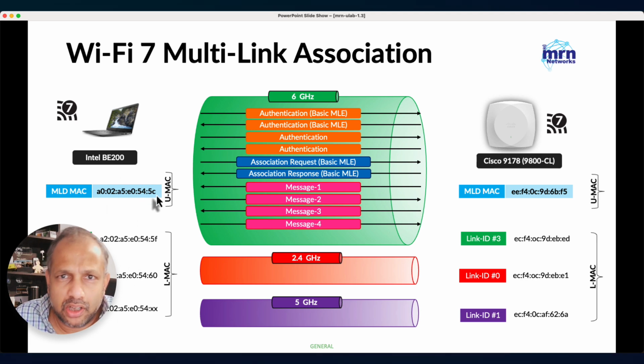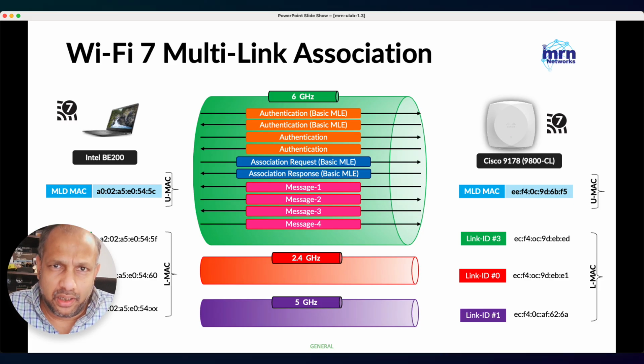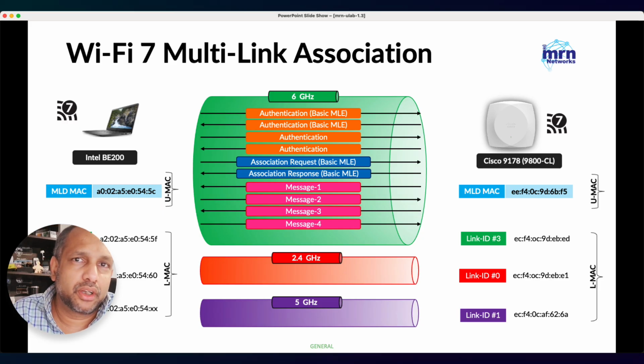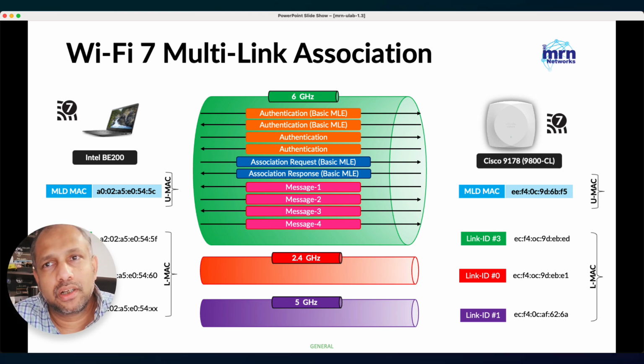So what I am going to do is show this difference between pre-Wi-Fi 7 and Wi-Fi 7 client association, and see whether we get the anticipated result or something a little bit different. In my testing I identified something, and I'm not sure whether it has something to do with the software version or not, but at least I will show you. That way you can test your environment as well and see whether Wi-Fi 7 versus non-Wi-Fi 7 gives the expected outcome.